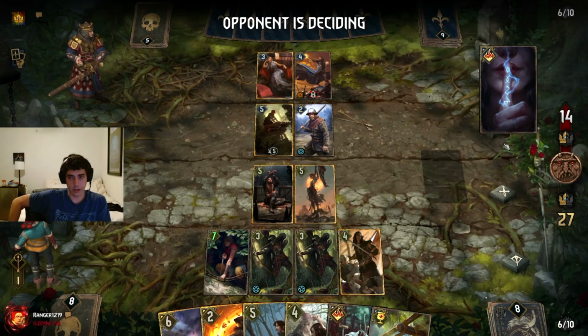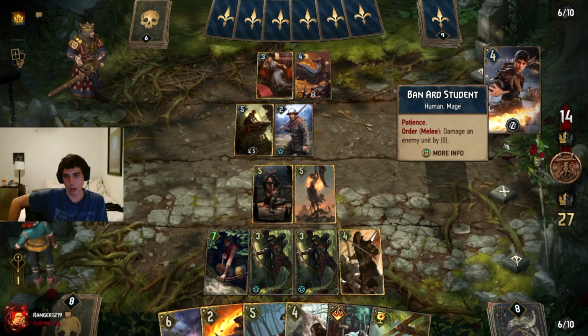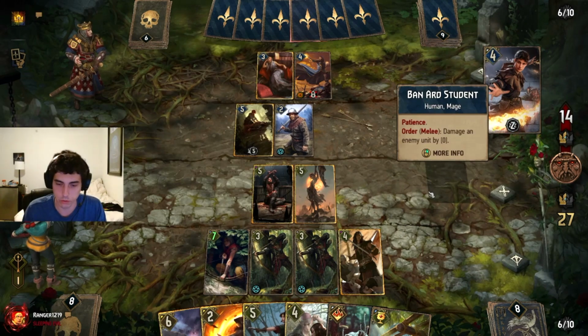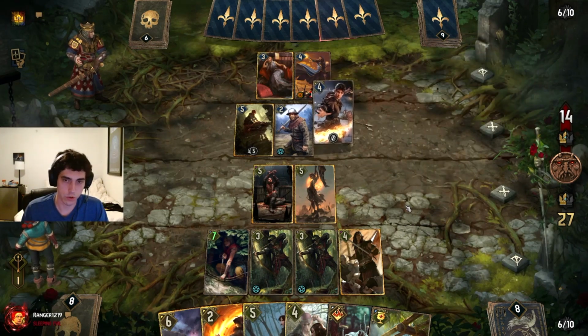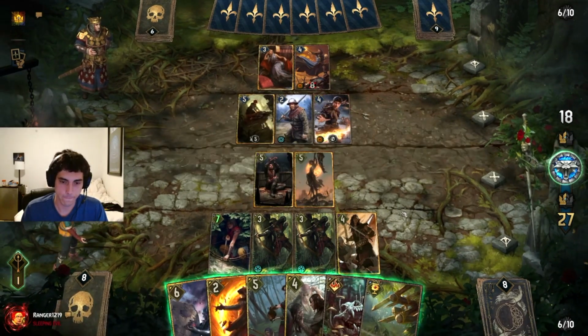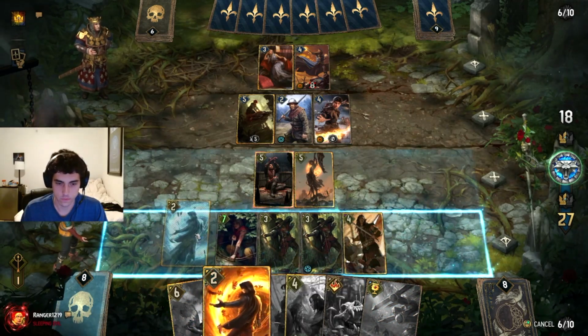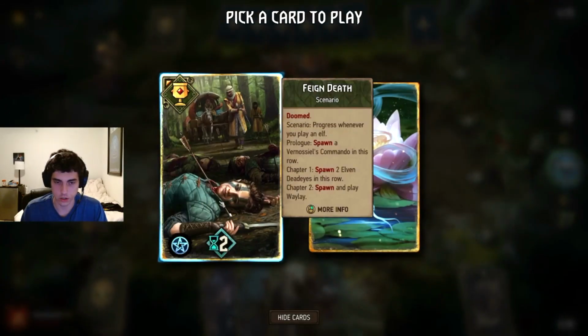Rune Word, does it find it? Let's hope it bricks, because whenever I play Rune Word, it bricks. Okay, Banner Student, that's not too bad. It's going to get him a lot of value. Kind of running out of control here. Did you see that? Anything would like to be dead now. Killer spell. Alright, let's go and get Scenario out, because we got to actually proc it here. In your dream.